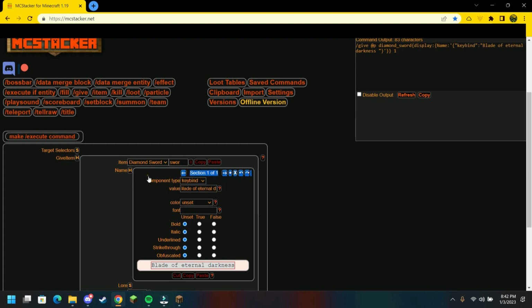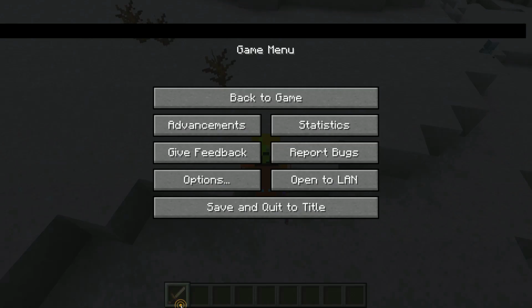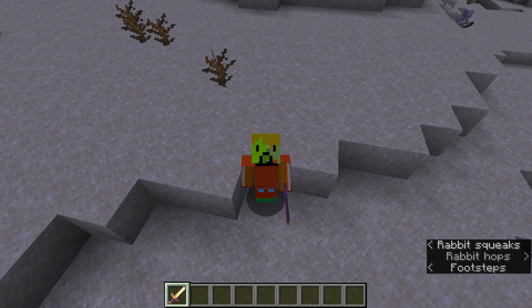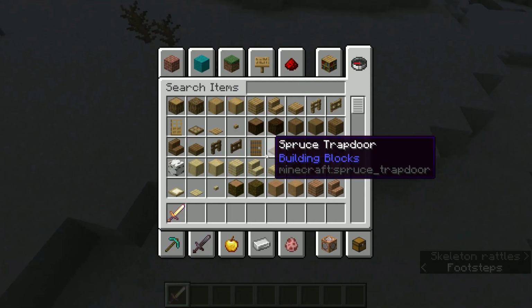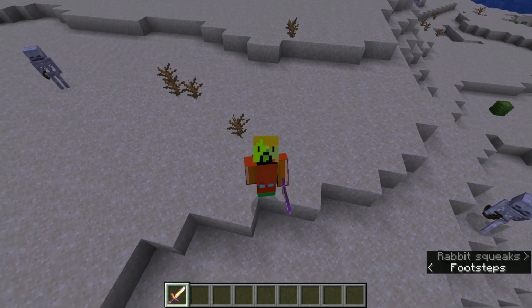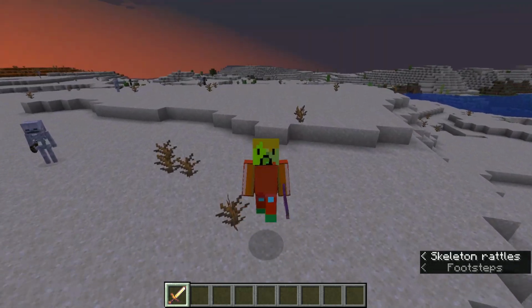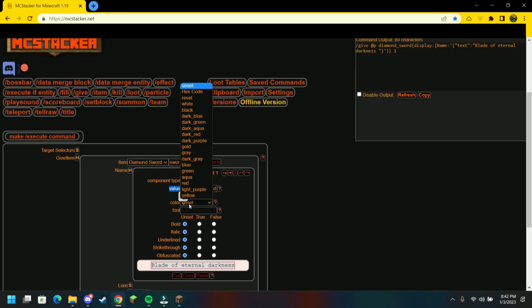Keybind lets you make it show a key that the user has set for certain controls. For instance, inventory for me, I just have it at default E, but I could change it to like I, for instance. And here we have a bunch of stuff we can do.